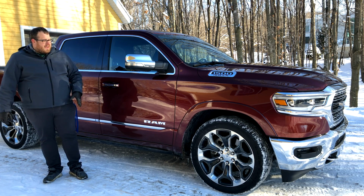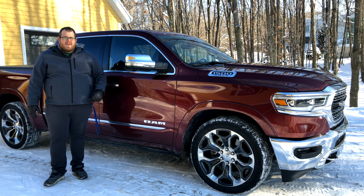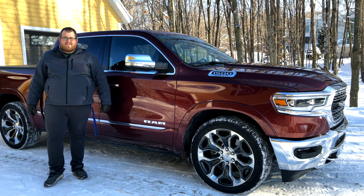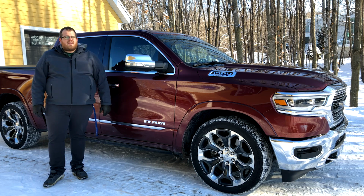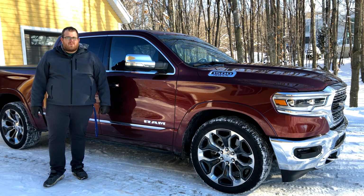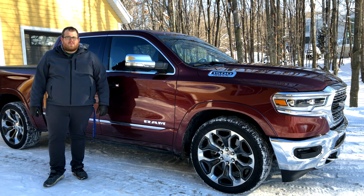Aside from that, we talked about the air suspension. You can see it's much lower here, especially when we're on the side profile. It does help to get in and out of things. My garage, for example, you pretty much have to have it in park mode for it to be able to fit underneath the garage door. So I really like it. I think it's a cool feature and something that we don't see on any other trucks right now, but I'm sure the other manufacturers are going to jump on board real quick. So let's go around the back, talk about the couple features there, and then we'll hop inside where it's warm.